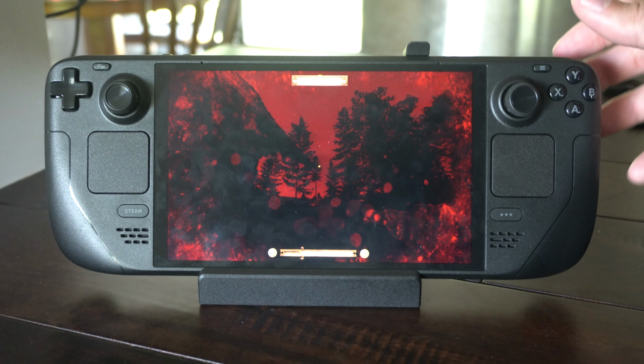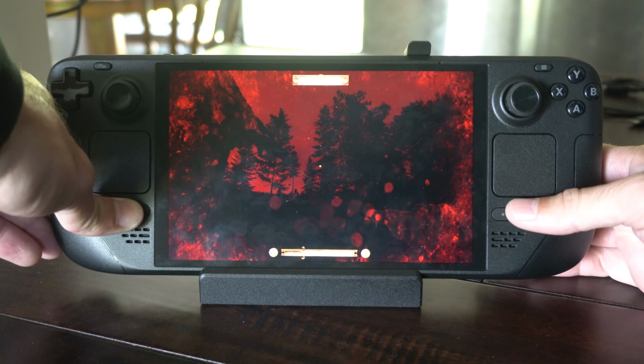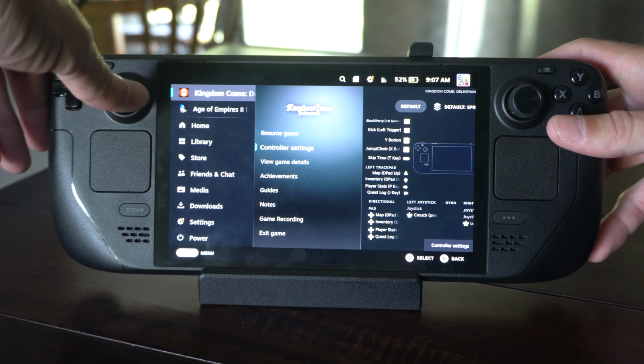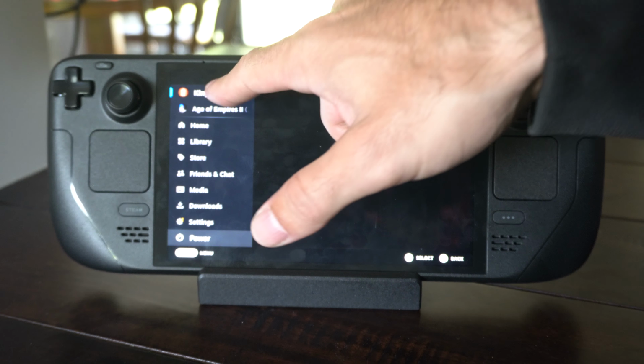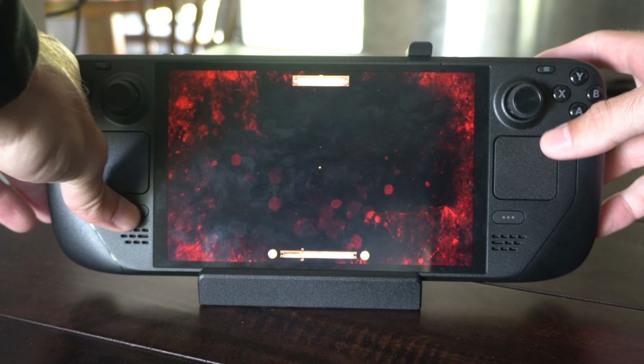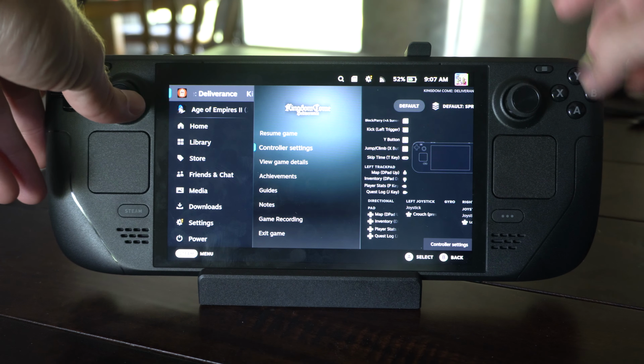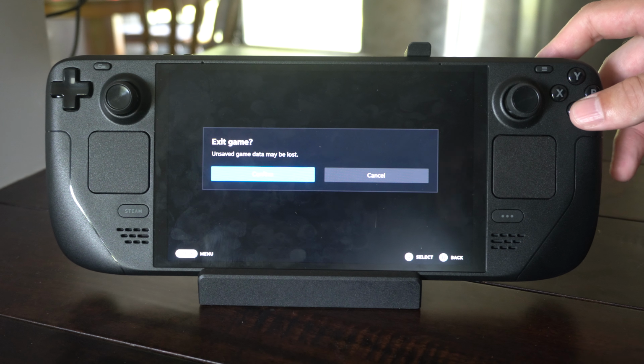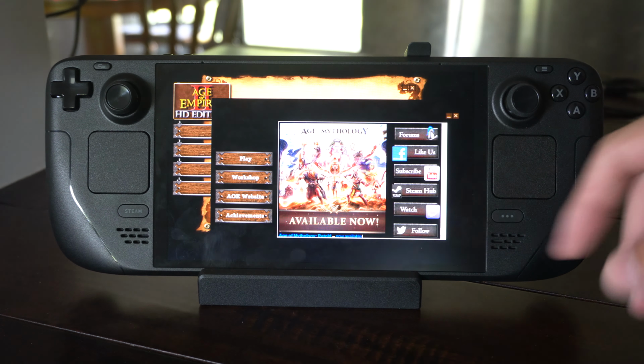Press the Steam button, and then we should be able to go back to the home screen here. So this isn't working. So now if we go back here, and we go up to the game, there is an option to exit. So here it is. Go to the right. We go to exit game right here and press this. And let's go to confirm. And it should close the game.